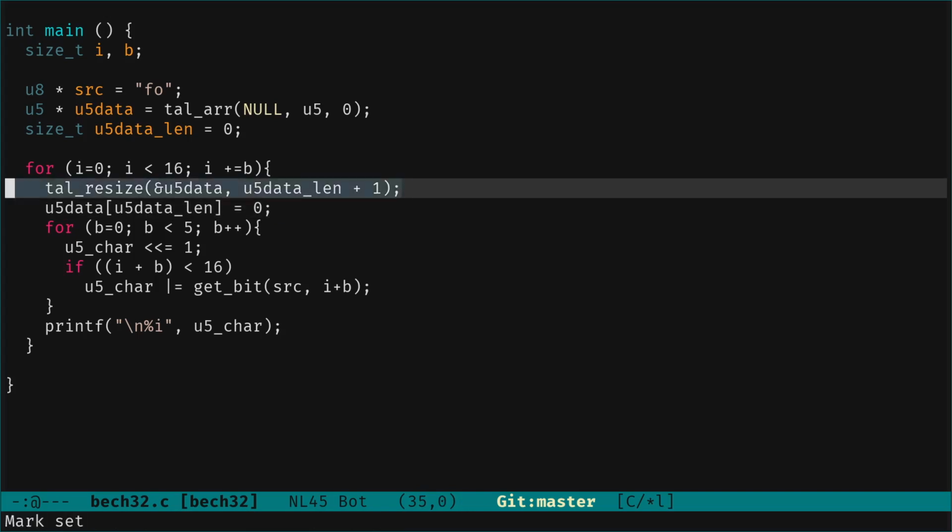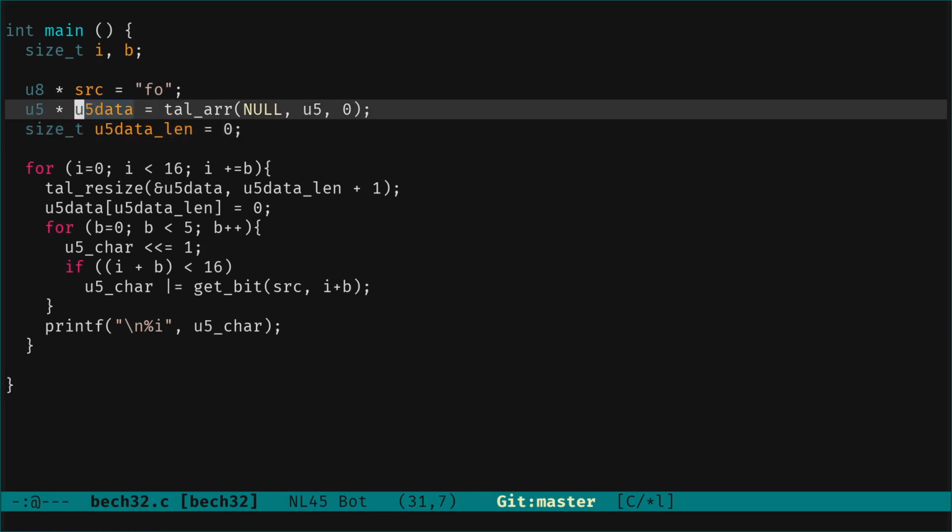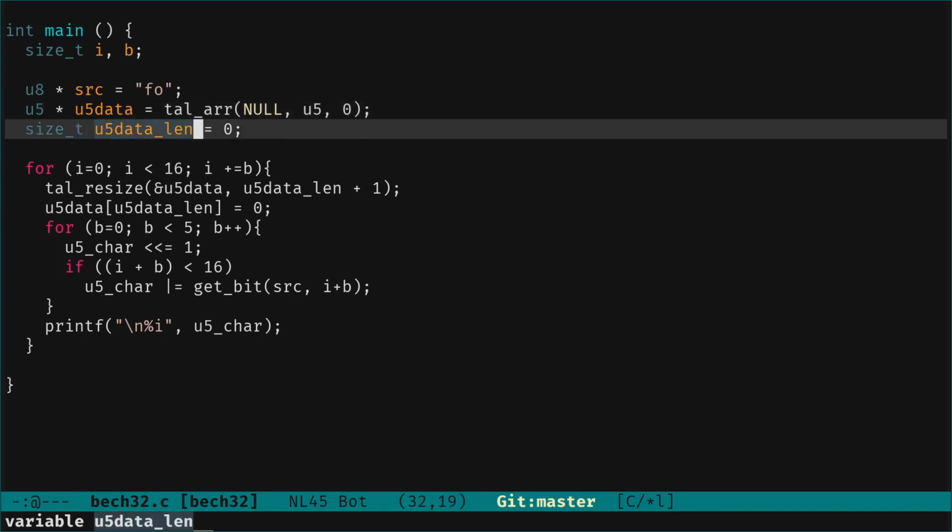We do this because when we look at the source code of Core Lightning, we see almost the same thing. In our case we know that U5 data, that array, is null. It's an array with nothing at the beginning, and we are going to make it bigger, and we put those 5 bits of information in each cell of the array.